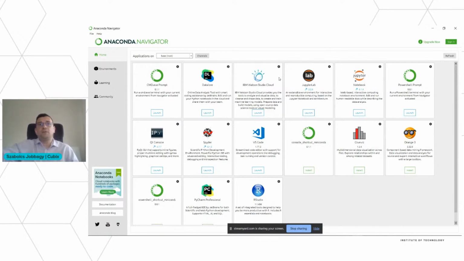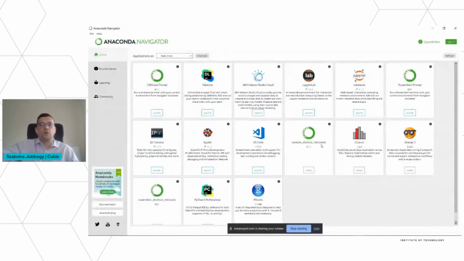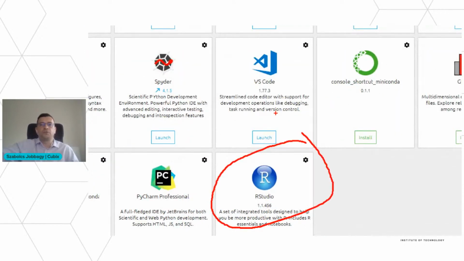So you can see, for example, that there are environments for Python, environments for the R language, and so on. You can see here, for example, RStudio. So several programming languages can be used here.